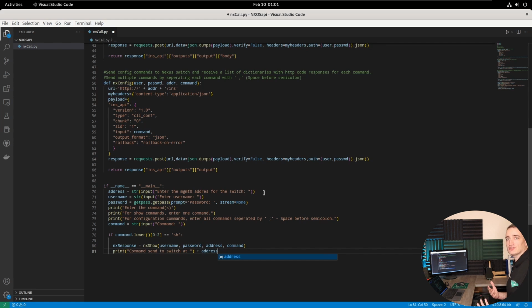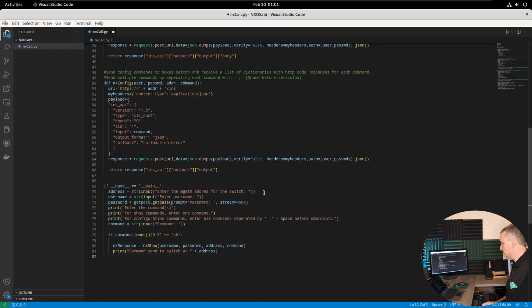Now that address, I just want to make a note here: I'm using IP addresses. If you're working with a switch in your environment that has a fully qualified domain name and you've got your DNS set up to go to it, you could use the DNS identifier for the switch as well. All right, and let's close out that print command.